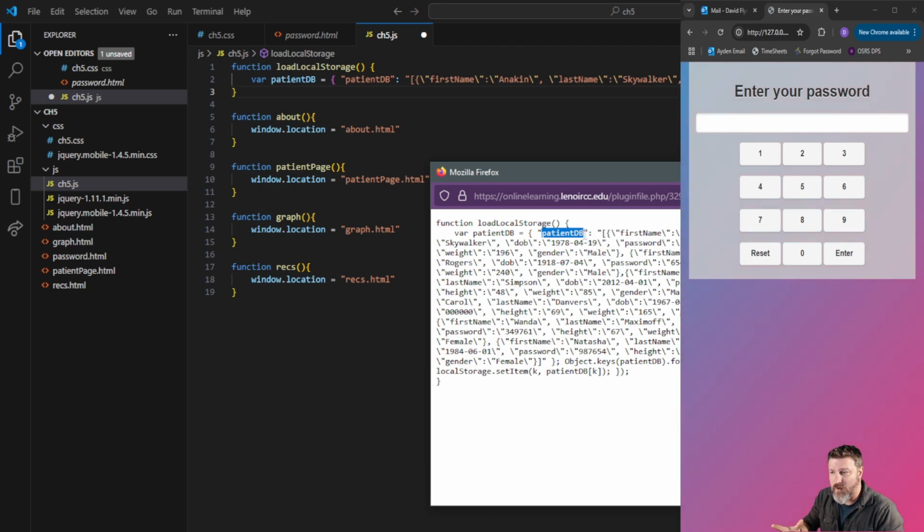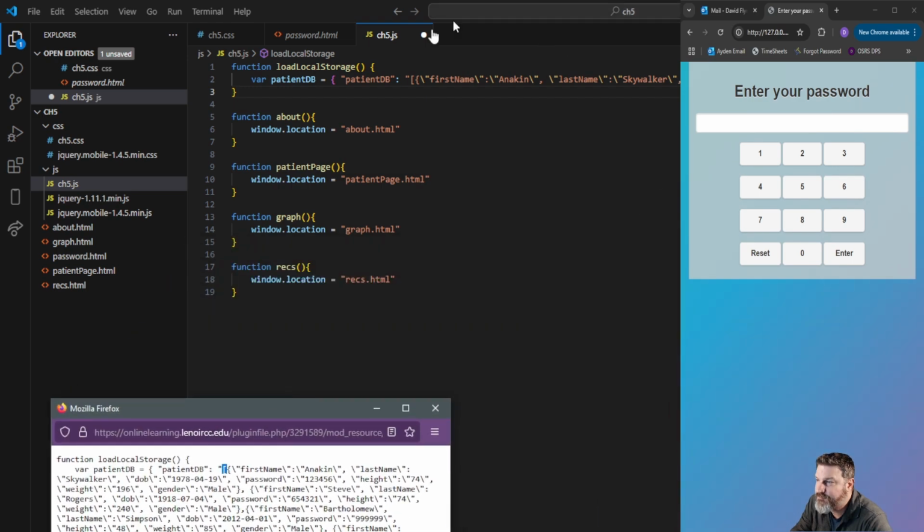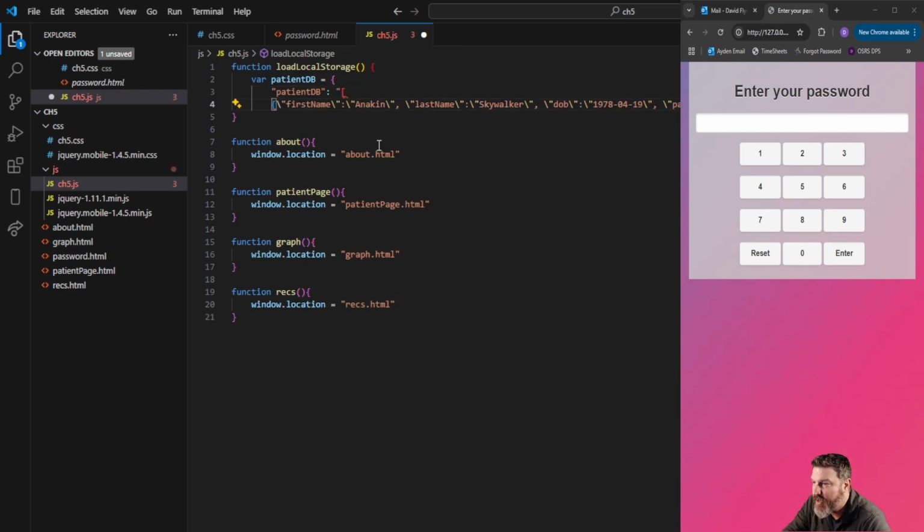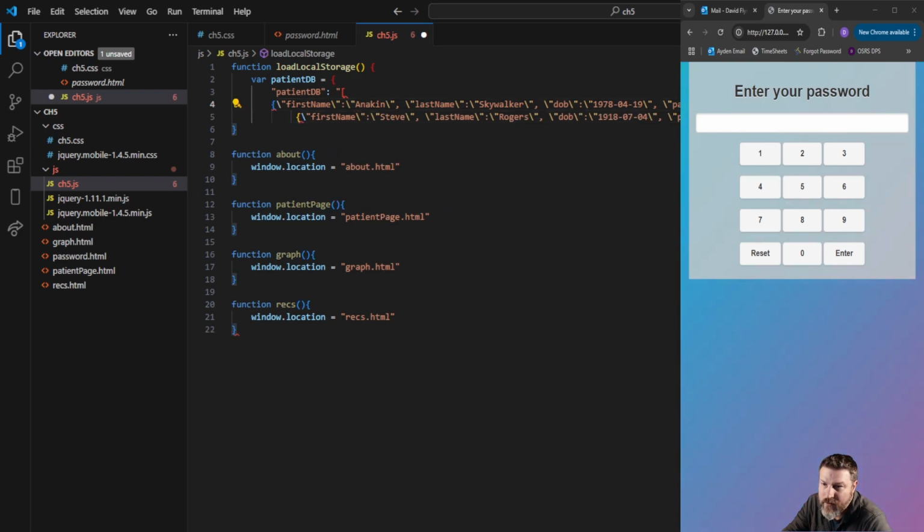or a book of stuff. The first entry in that patient database is going to start at this square bracket, and this is going to contain all of it inside the square brackets. Maybe I ought to write it out a little bit better so you can see, because I want you to understand this. Okay, so we have a patient database. In that patient database, we have objects. This object goes from here to here.